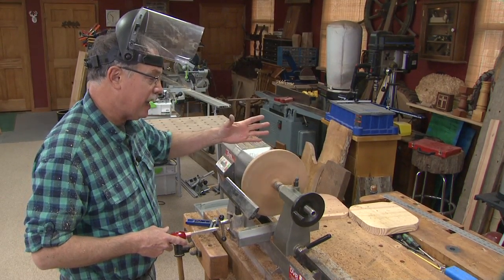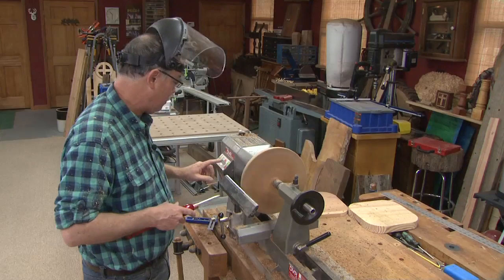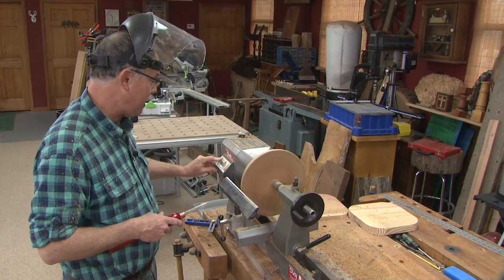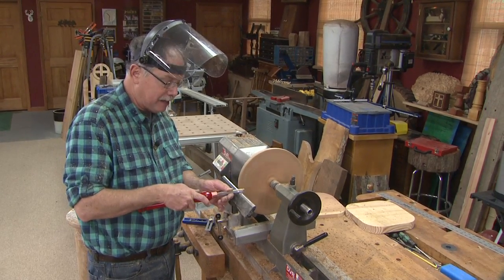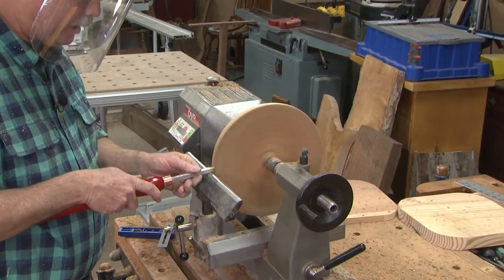And the larger the diameter, the slower the speed. But in this case, it's well balanced, so I can ramp it up to about 900. I'll get a better cut that way. And as long as I keep that chisel flat to the tool rest, not like that, everything's going to be good. Face shield down, and here we go.